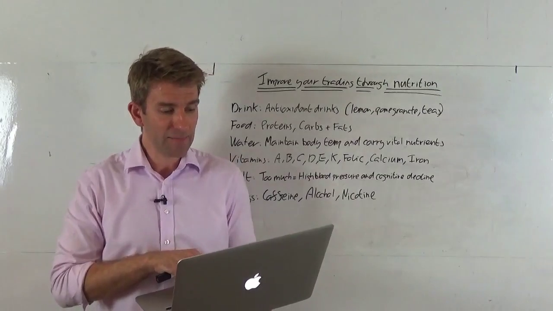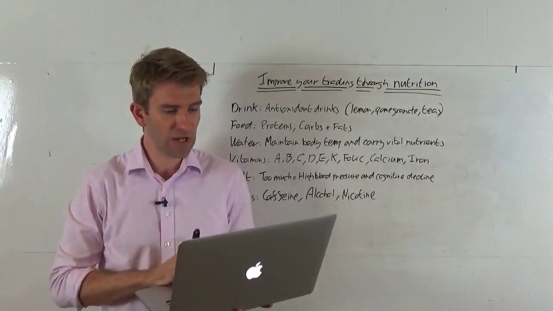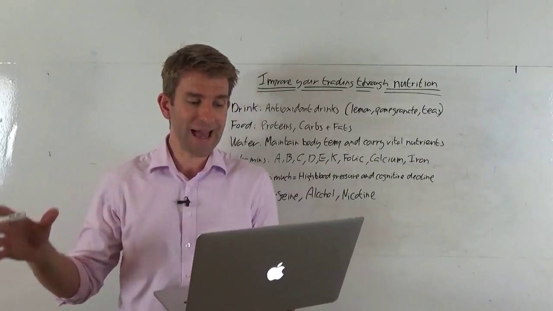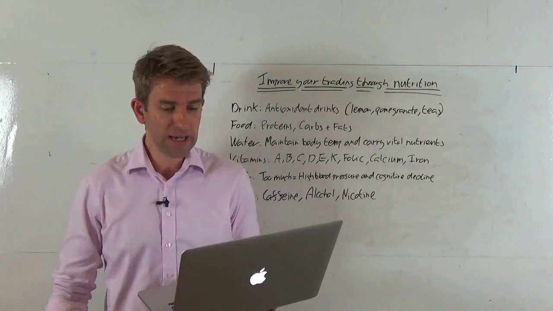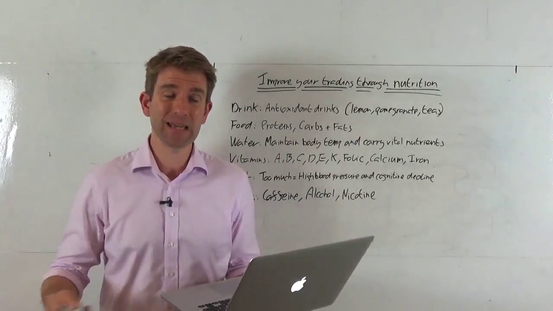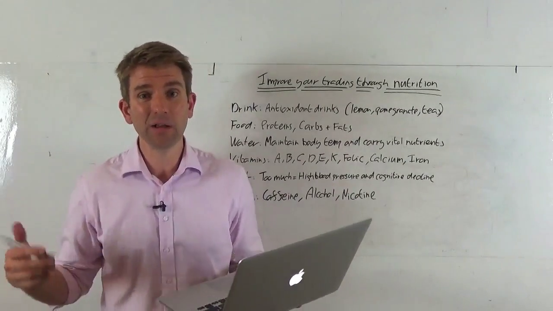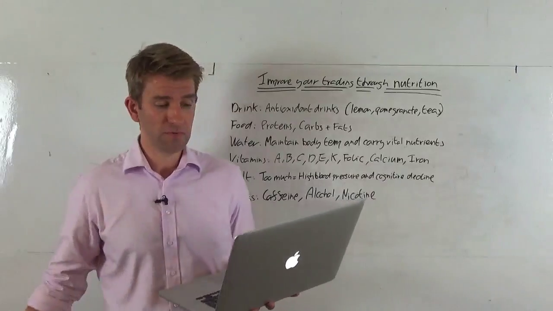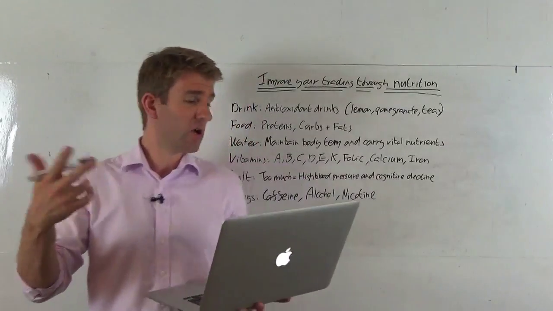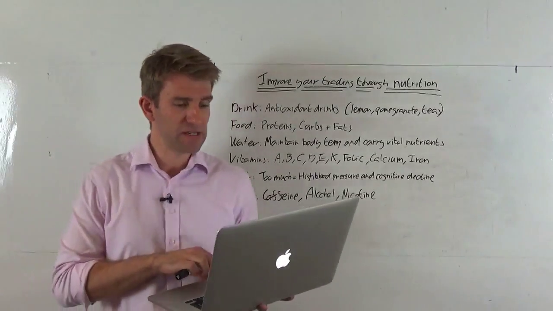Vitamin B, this is referring to B1, B2, B3, and all those other different types. This converts food into energy and also prevents memory loss. Obviously memory loss as a trader, increasing body immunity really basically saying if you have a lack of vitamin B, then you may well be ill more often than not. So it makes sense to keep up your things like fish, meat, eggs, whole grains, potatoes, bananas, that kind of stuff. They've all got good vitamin Bs in.